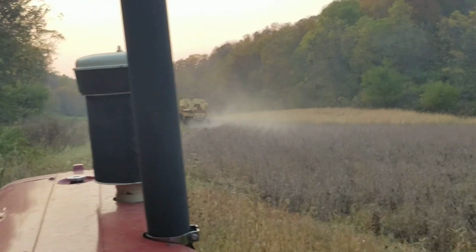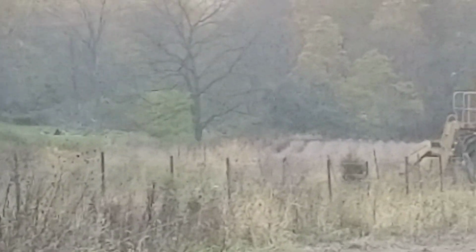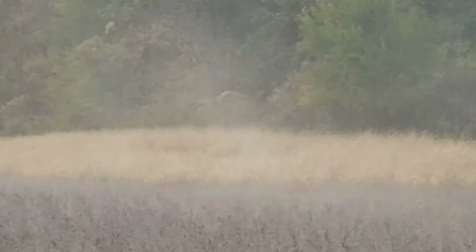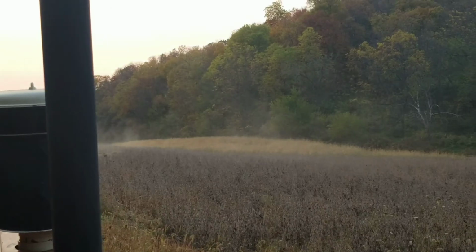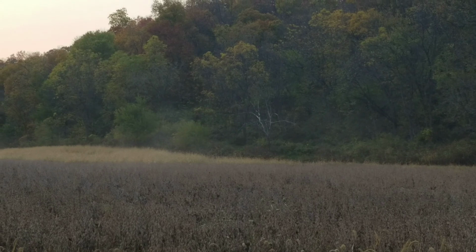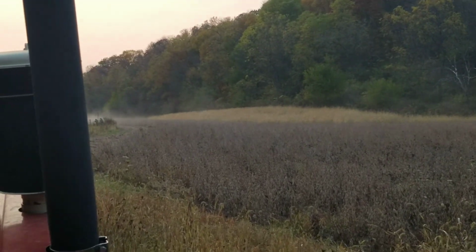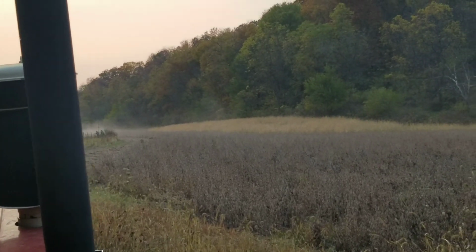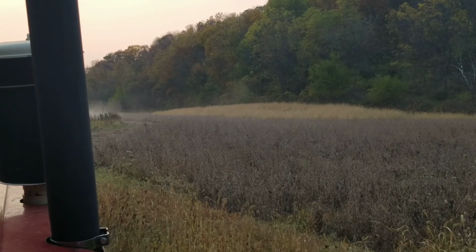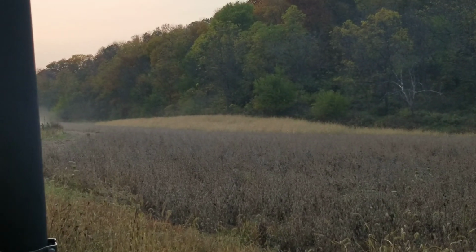Anyway, yep, this field goes up. You can see it up here, kind of the end of it up there. There's a tree up there a ways that comes back. And we normally don't, there's a knoll right there. We usually plant beans in too because it's real rocky. There's a ravine that comes out of the hill right there that is just rock, and I don't want to take a chance of running a rock into the combine on beans, so we usually plant around it for beans, and then we'll plant corn back into it next year, and then we'll put beans in there after that, and we won't plant anything in it there.